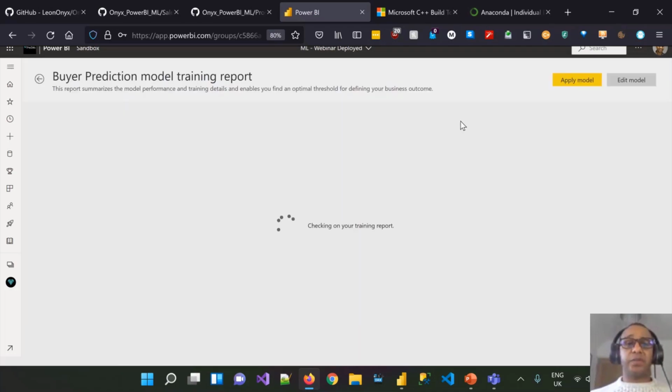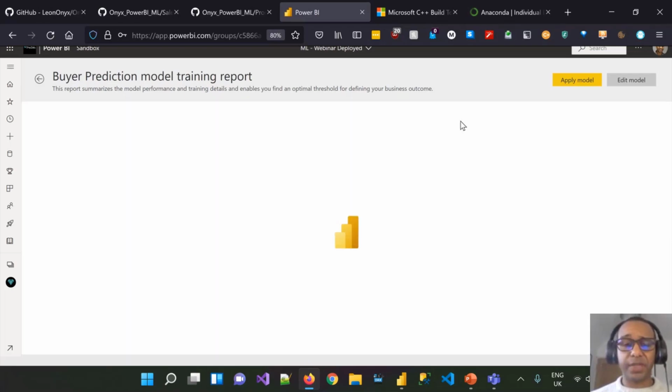And now our training report is going to give us an overview of the performance and the training details that have come together off of the back of the machine learning model being created and run. So once this generates, I'll just take you briefly through. Again, we won't go through everything that's within the report. Some of them outweigh the purpose of this session, but just to give you more of an overview.